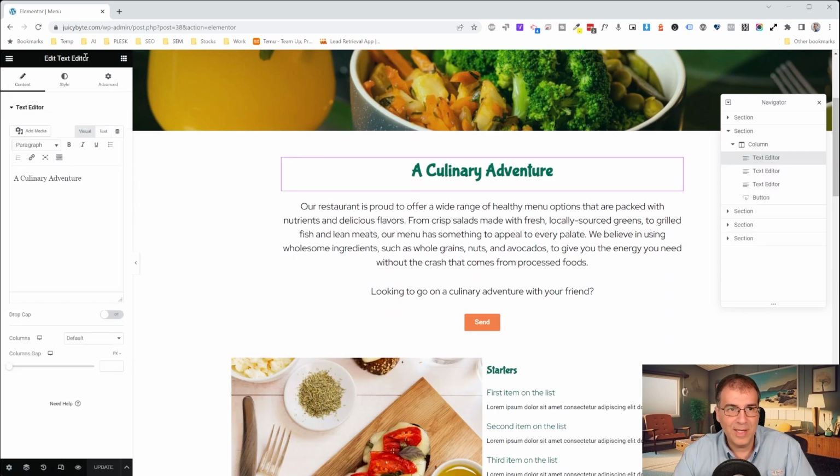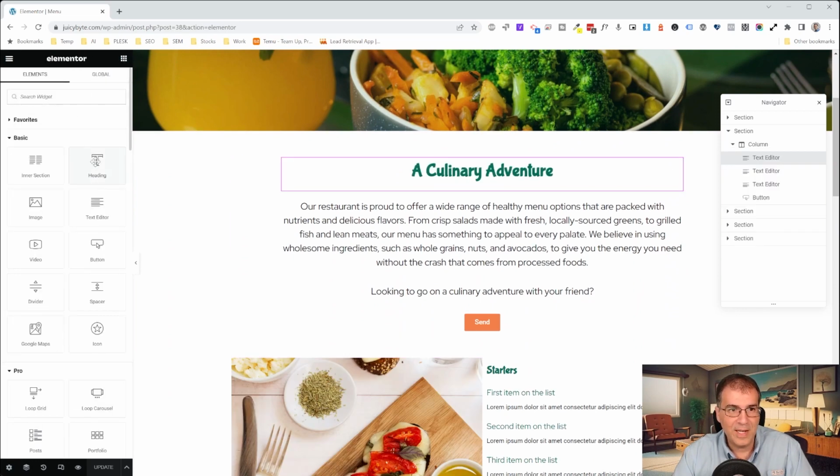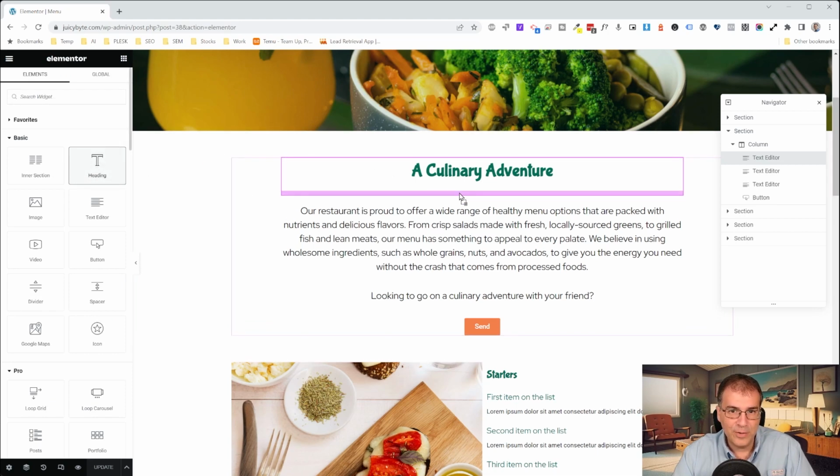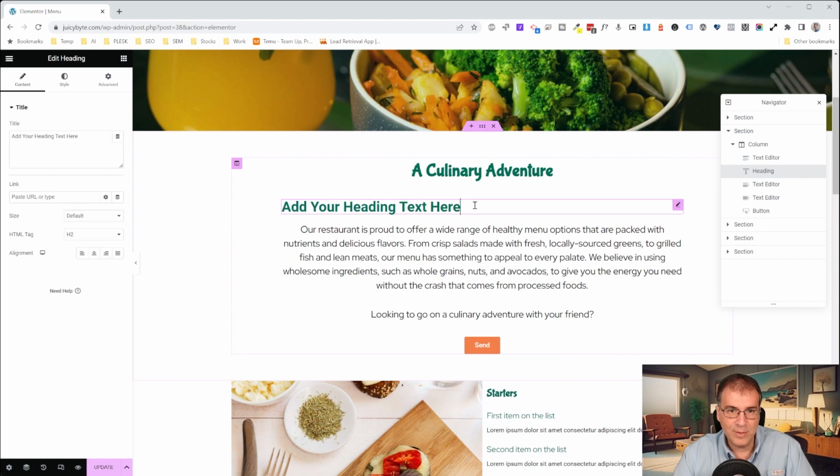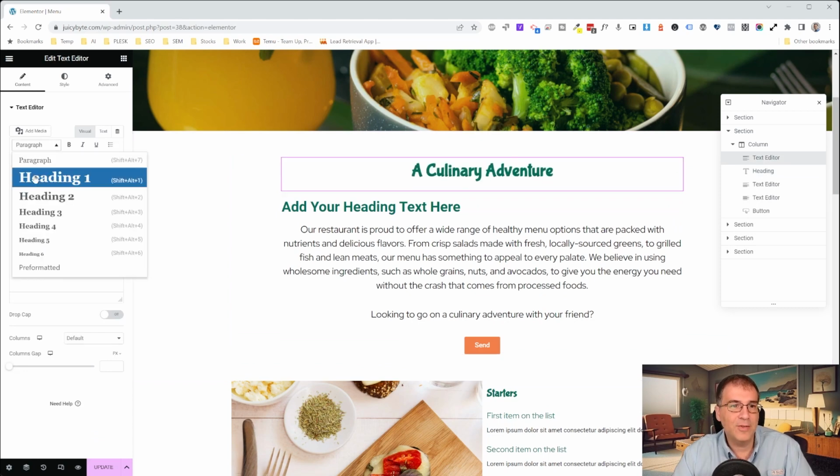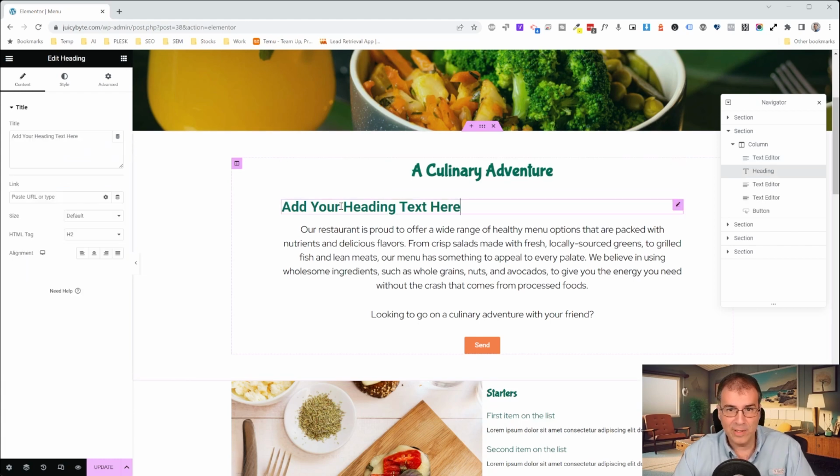So they're using the text editor instead of using the heading editor. So why is that important? The heading editor is going to give you a lot more flexibility in terms of how you can choose what kind of heading goes in here. Now I am aware that you can pick it from the drop down menu, but that adds an extra step, and it adds an extra tag that you don't necessarily need.